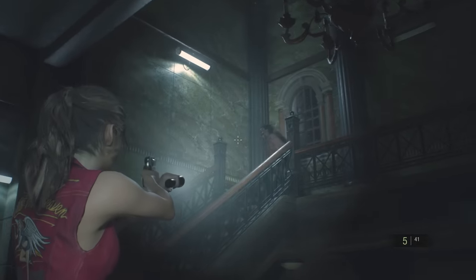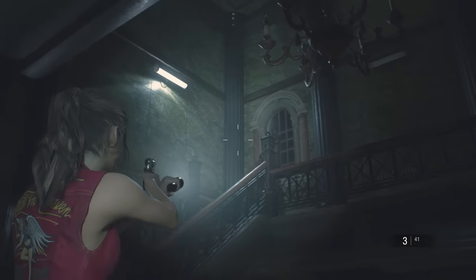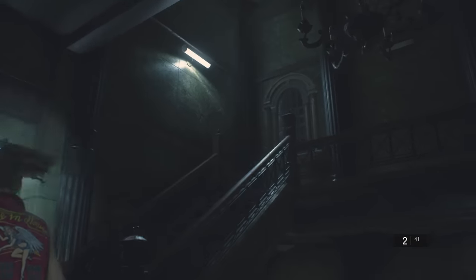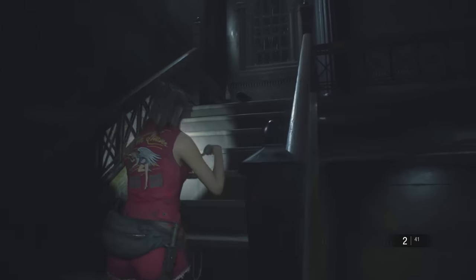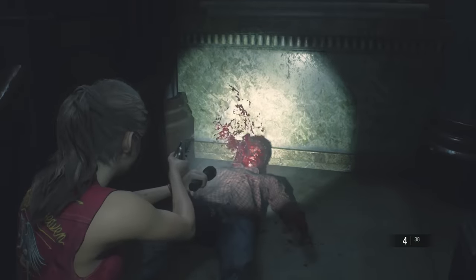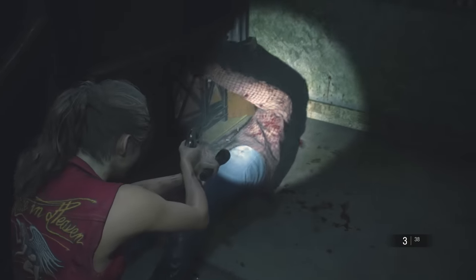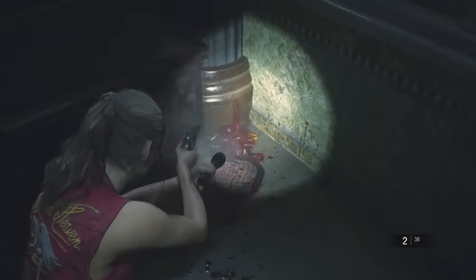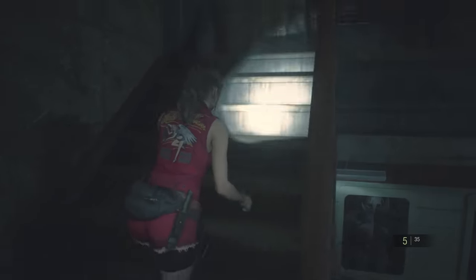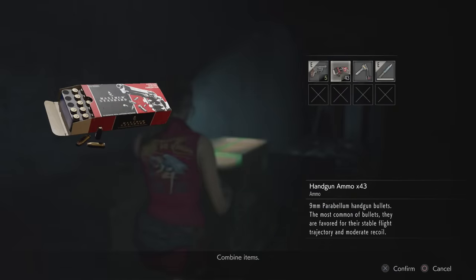There's some handgun bullets on the female zombie over here. But in general, just try to isolate every zombie and very slowly use focus shots on each of them in order to do maximum damage. You get about a 35% damage bonus by letting the crosshair close completely over the target. Rather, they're called focus shots.